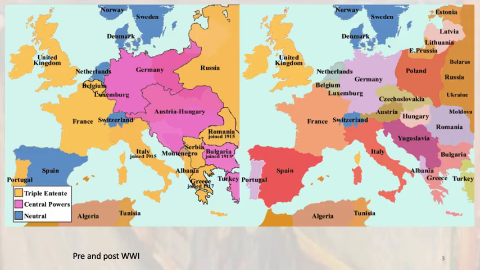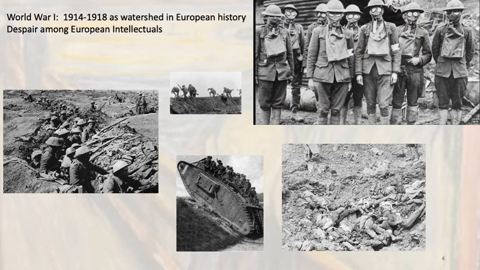And you can see in this next map how Europe changed between before World War I, the huge German and Austria-Hungarian empires, and then afterward a reassignment of those areas, and a new Europe formed, which, again, changes after World War II to some degree, but looks a little bit more like what we experience today. World War I, as I said, was a watershed in European history and was a great despair for European intellectuals.